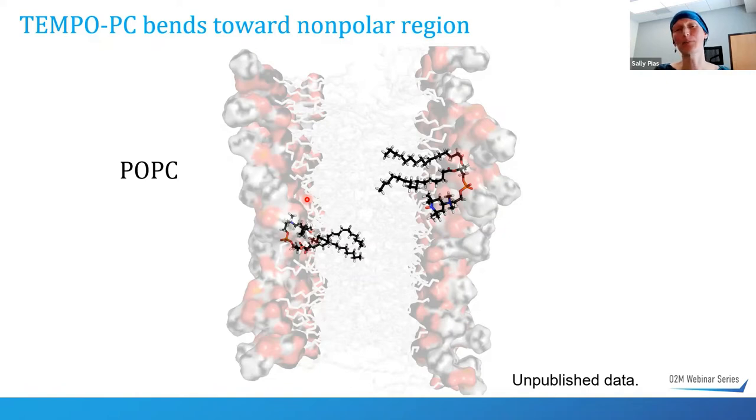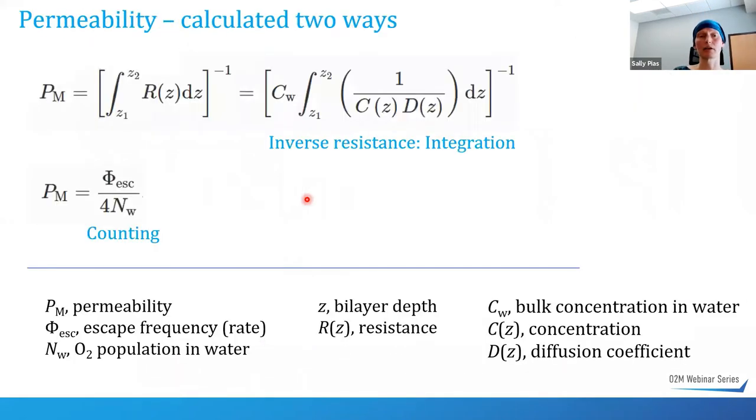Now, the take-home message here is that the EPR study calculates from this permeability. So using the probes that are placed throughout the membrane, permeability is calculated. And the estimation based on the EPR studies is that cholesterol reduces oxygen permeability by a factor of at least three, so 3 to 5 times lower permeability when you have 50% cholesterol compared to POPC. Now we've reassessed that, and I'm going to give you some more detail on that comparison.